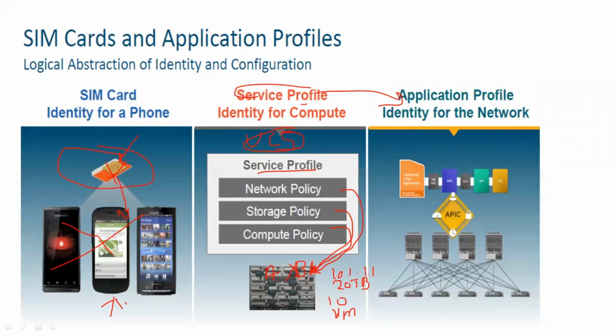You will take out this server from the chassis and insert a new server inside this chassis. Now, if you're inserting a new server, you need to configure the network policy, storage policy, and compute policy for this server again, right? So instead of doing this, what you can do is just apply the same network policy, same storage policy, and same compute policy to this server, right? So the server does not have any identity. It means the server NIC card.